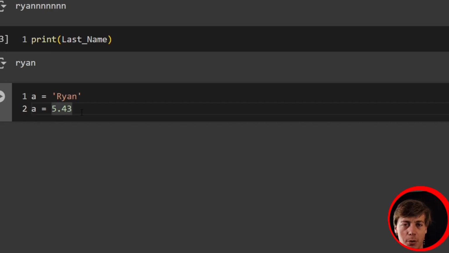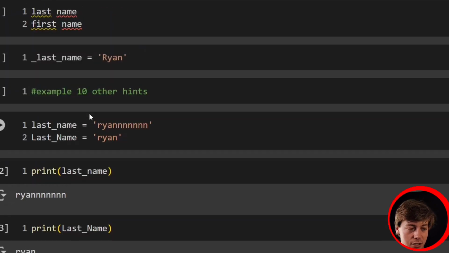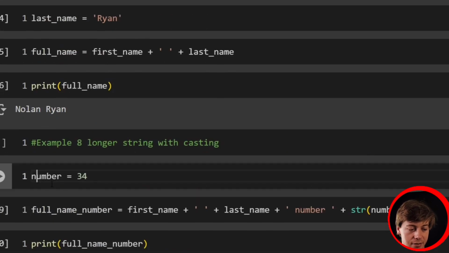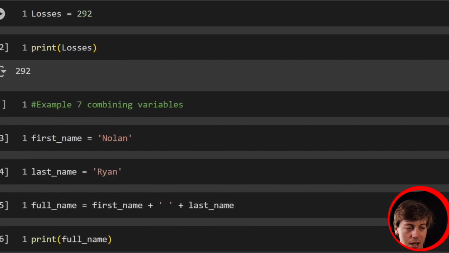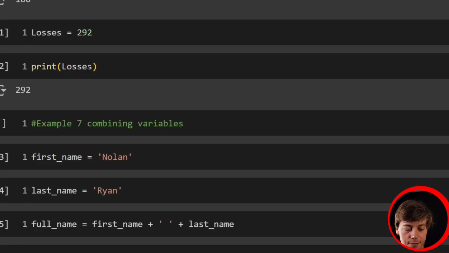You want to describe your variable with a name that's recognizable, because if you don't, when someone reads your code, they might not understand what a is, and you might be the only person that does. You can also leave comments in your code technically to describe it, but it's much better to specify what your variable is through its naming convention. And you can see throughout this tutorial, right? number, first_name, full_name, last_name, losses, different things like that I've specified.